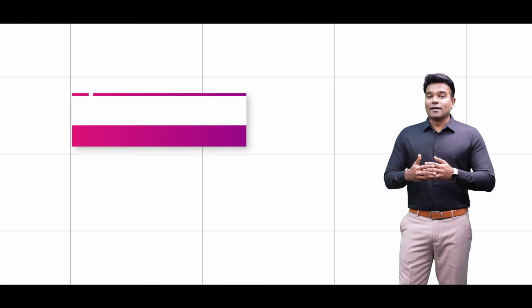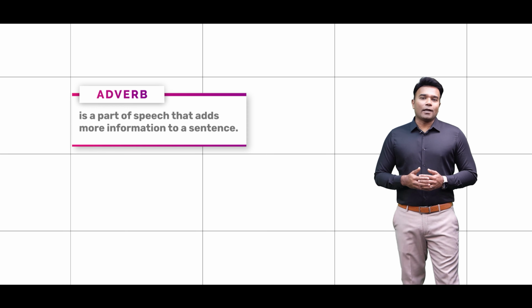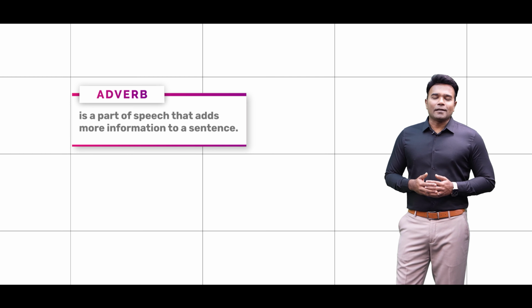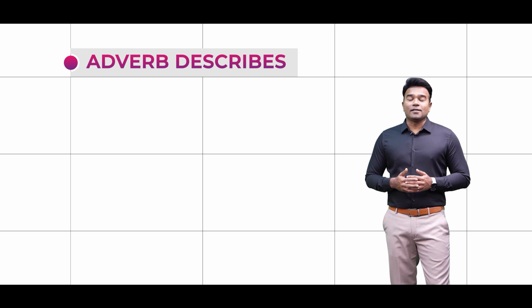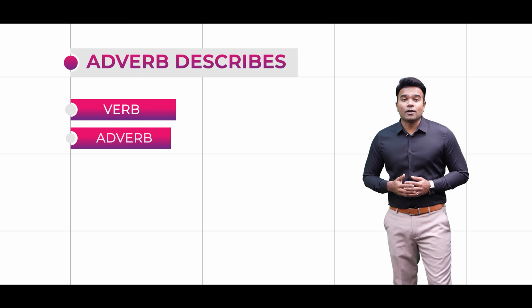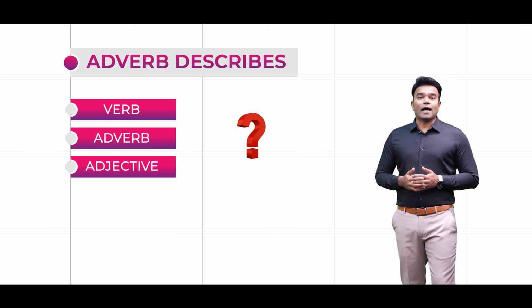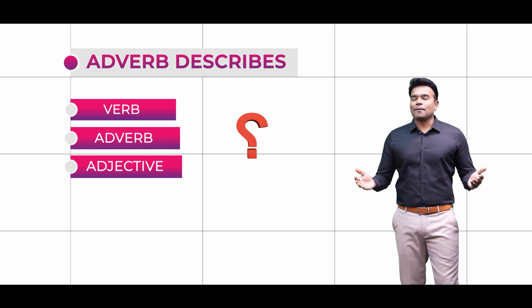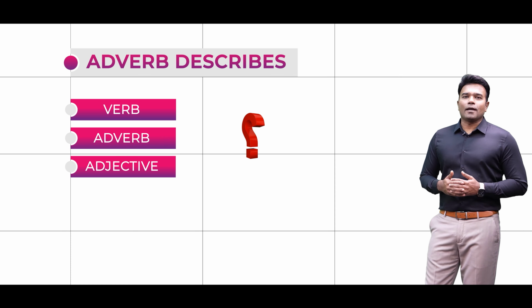Well, let me tell you that the adverb happens to be such a part of speech which basically provides additional information to fully describe the sentence. If that's not clear, let me tell you that adverbs are words in English that describe a verb. In fact, adverbs can also be used to describe an adverb. In fact, it can also be used to describe an adjective. I'm sure at this point in time none of this is clear, but let me assure you that by the end of this session you would have understood what adverbs really are and how you can use them in your English sentences.